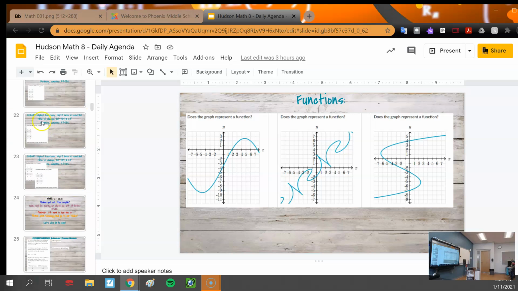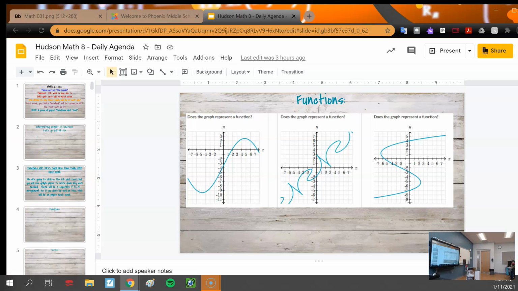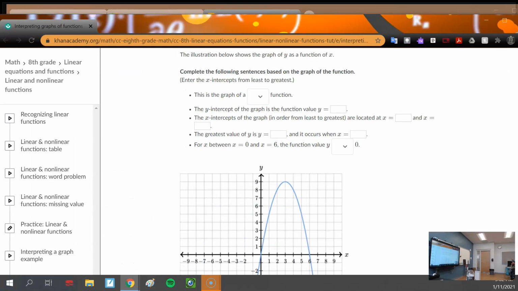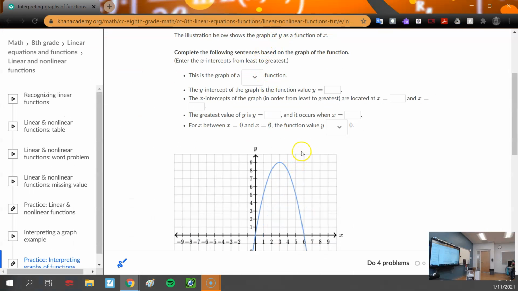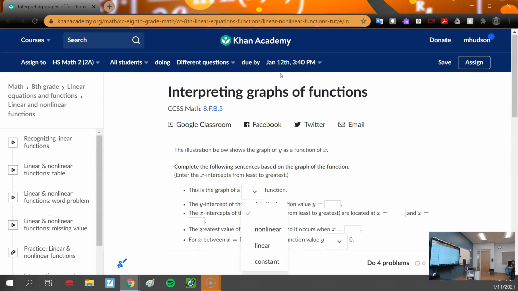Whoa, this one is some crazy cursive animal. All right, so what I wanted us to go look at is these situations and make sure that your understanding is making sense. Some of you guys make Khan Academy harder than it is. When you see problems like this, I want to make sure that you know how to deal with these things.